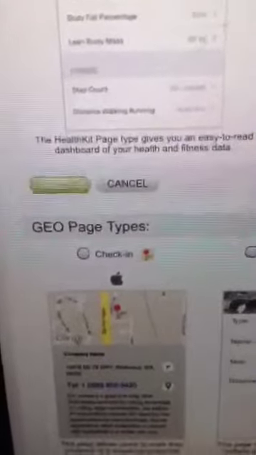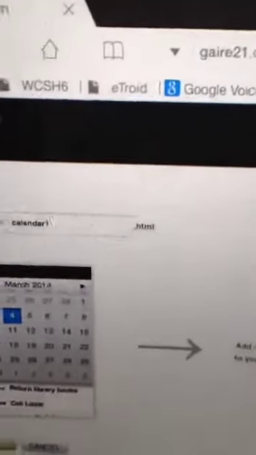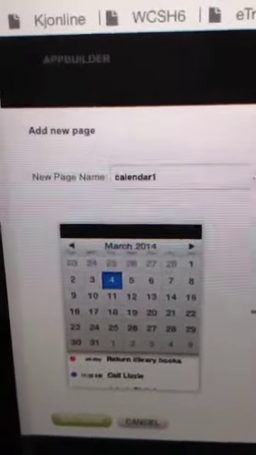Oh, calendar. Say if I want to add a calendar. You can do signature stamps, so people can sign stuff. Let's say if I want to add that calendar. All I got to do is click on that calendar button there. Scroll down, and I am going to see a button. Where is it? Right here. As you can see, the green button. Hit next. That calendar. I just go in up here. I can change the calendar. Let's say if I want to make a calendar for birthdays, I can put birthdays. So let me just type that in there. I can change it.